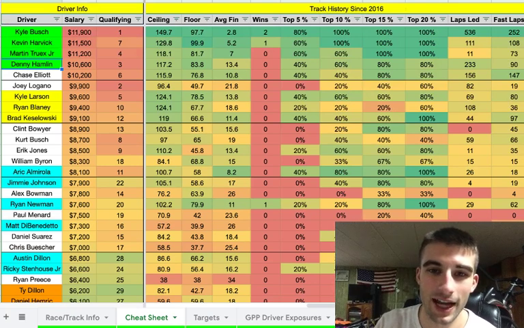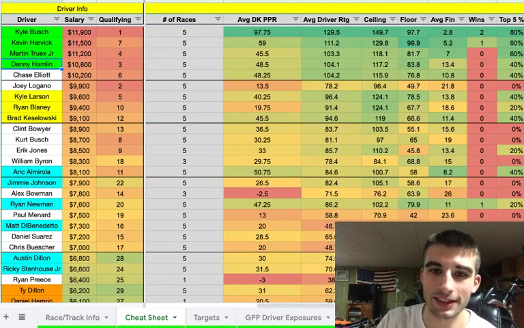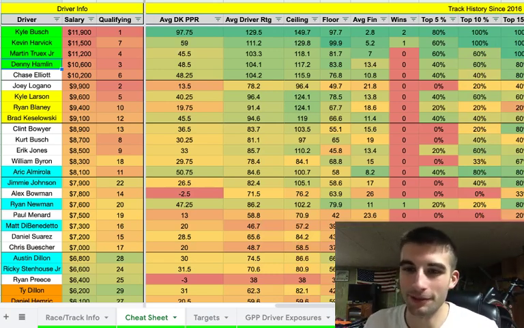Kyle Larson, I have these 3 guys tagged as GPP plays because they're pretty decent at Phoenix. Ryan Blaney's numbers look a little bit worse because of some unfortunate circumstances, but again, we have to look past that a little bit. Kyle Larson, though, 40 DraftKings points per race here, average driver rating of 96.4. And as you can see, Joey Logano's driver rating is much lower than the rest of these guys in this tier, and he's starting second, so I really don't think there's much upside there. But Kyle Larson had a ceiling driver rating of 124.1. He's in the top 5 40% of the time.